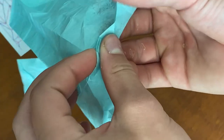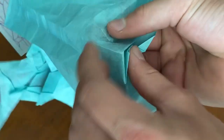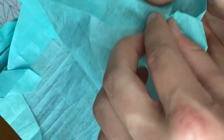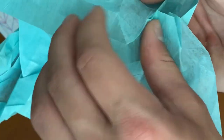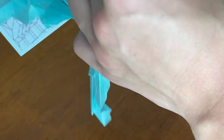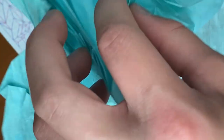So now we can start to make these creases along the sides like this. Like that. So this is what we're going for. And then this edge will collapse in there with this coming around here. Like that.